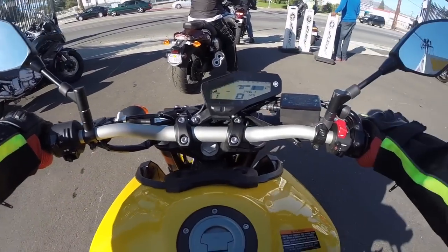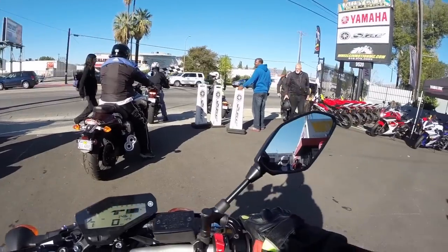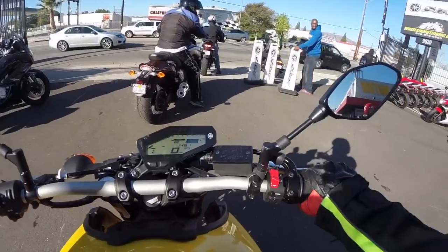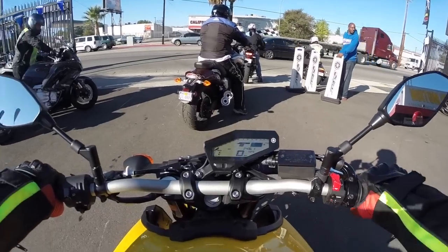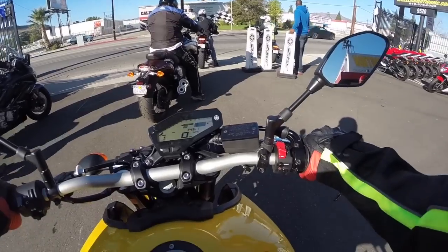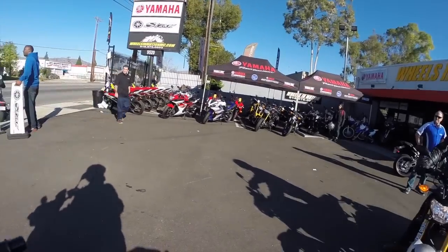Let's see. It's a little taller than my Gladius. Just a little. Let's see. So yeah, the tachometer is pretty interesting, the way they have it positioned. But not too bad, so about to take off.